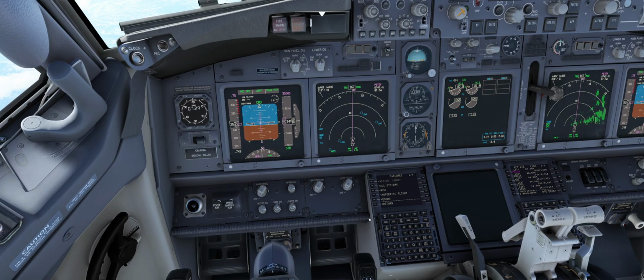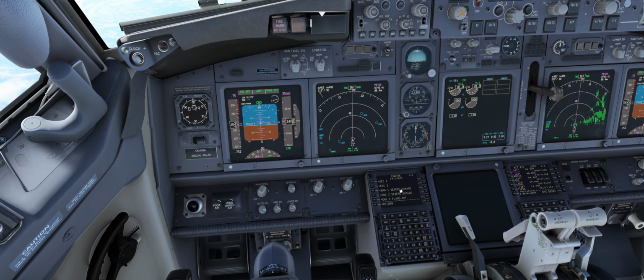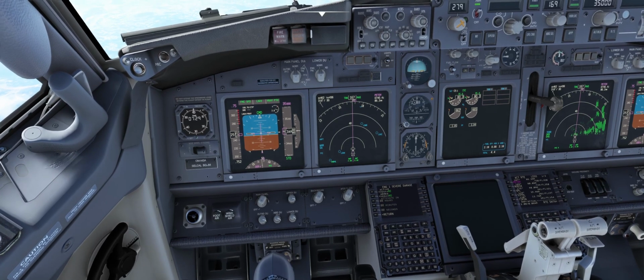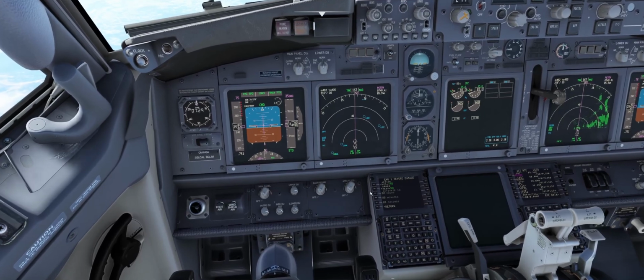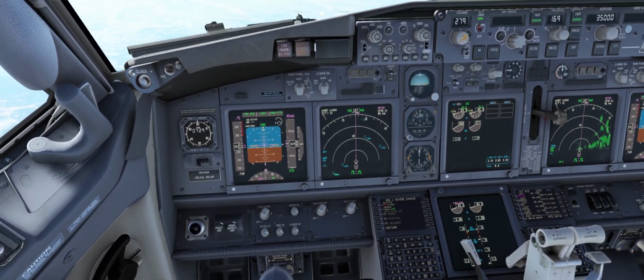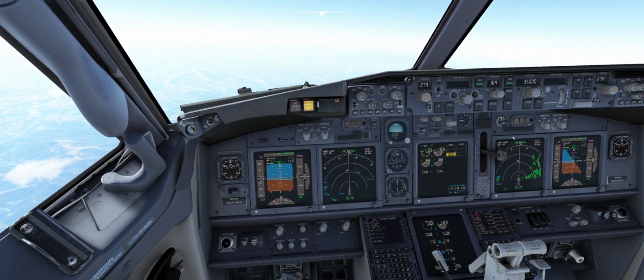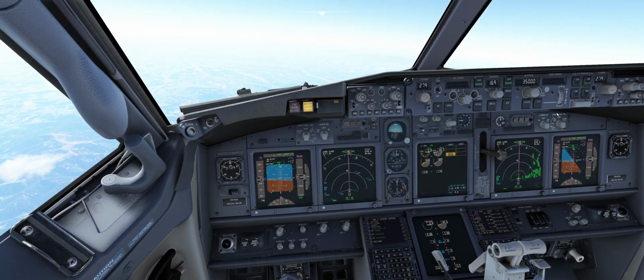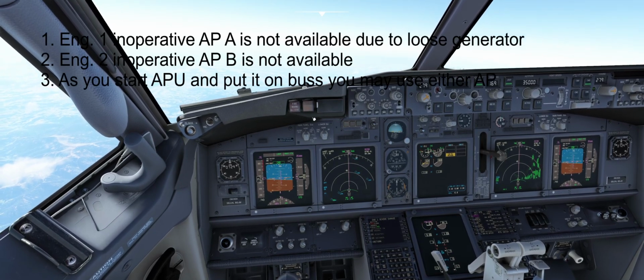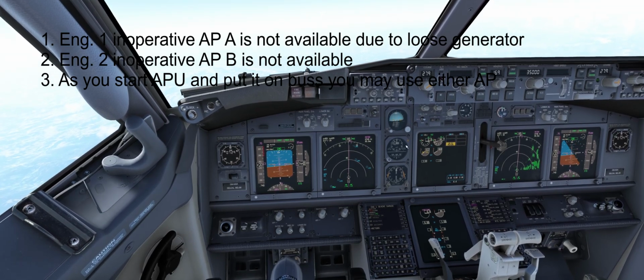We can make a failure, for example, engine number 1 severe damage. So we put it active, and now we have engine severe damage. You see, we lose the autopilot. Immediately connect autopilot B, because it's related to your right side.